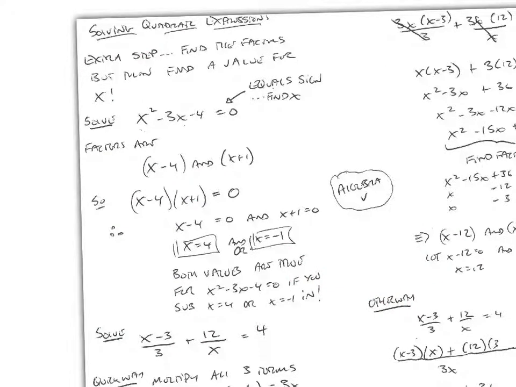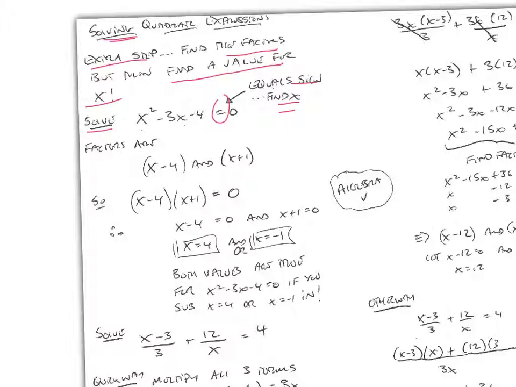So now let's move on to solving quadratic expressions. When we say solving now, it's that old thing, except we're going to find the extra step. Really, we'll find the factors of the expression, but then we'll go on further to find a value for x. And solve generally means there's an equal sign, which means find the number, find a value for x, okay?